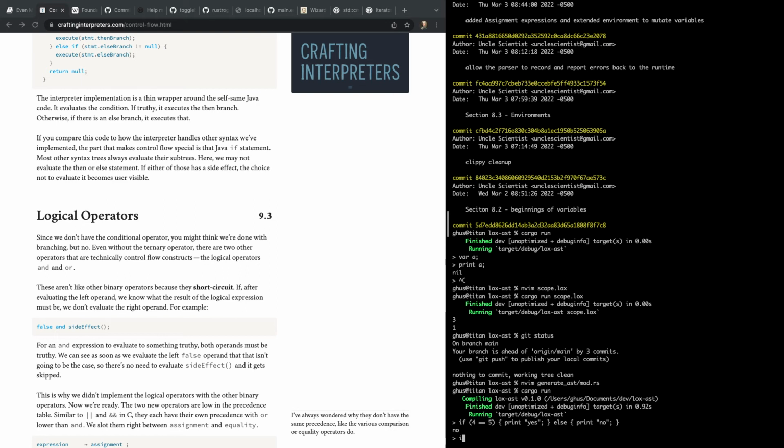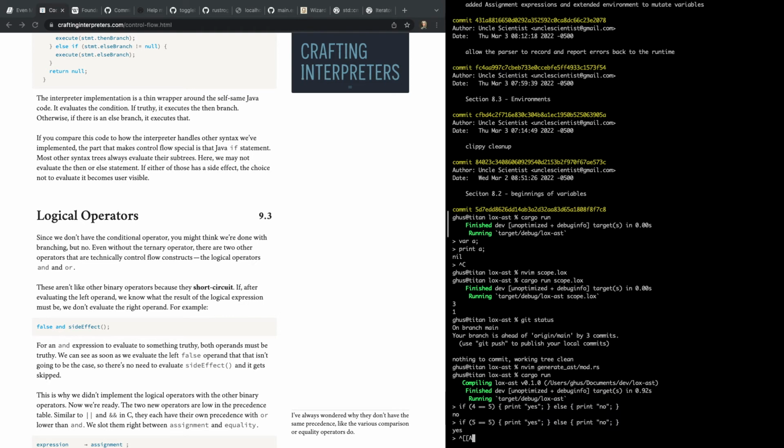No. And then we can say if 5 equals 5. And we can just copy paste this. The other thing that would be nice in the REPL is having up arrow work. But that's not going to work. That just gives me escape open bracket A. Okay, so this works, right? We got this 4 equals 5, blah, blah, blah.